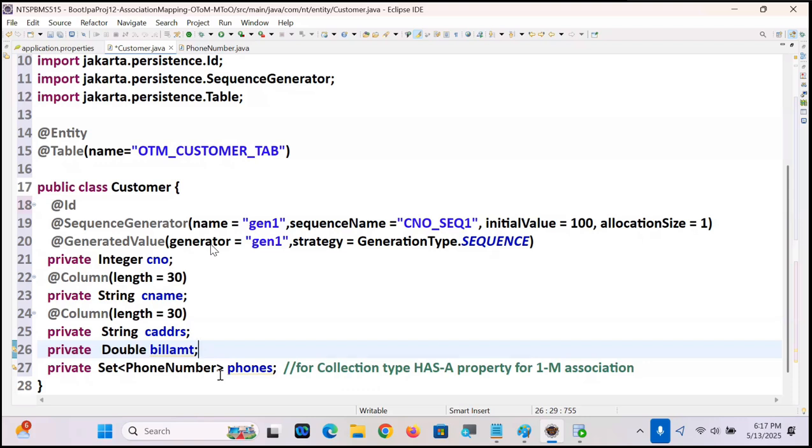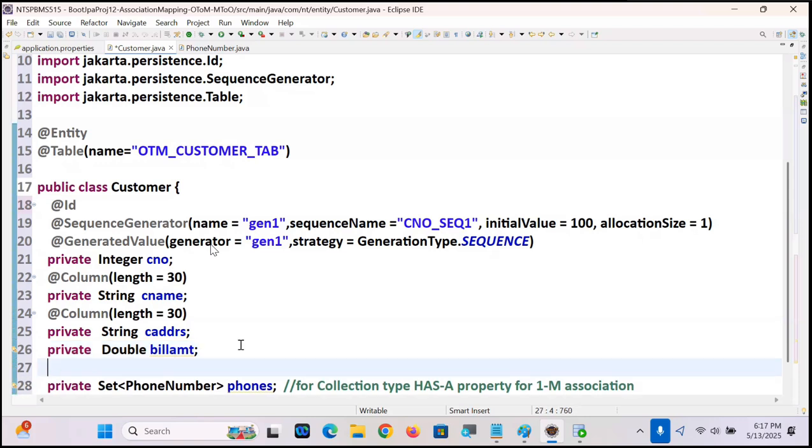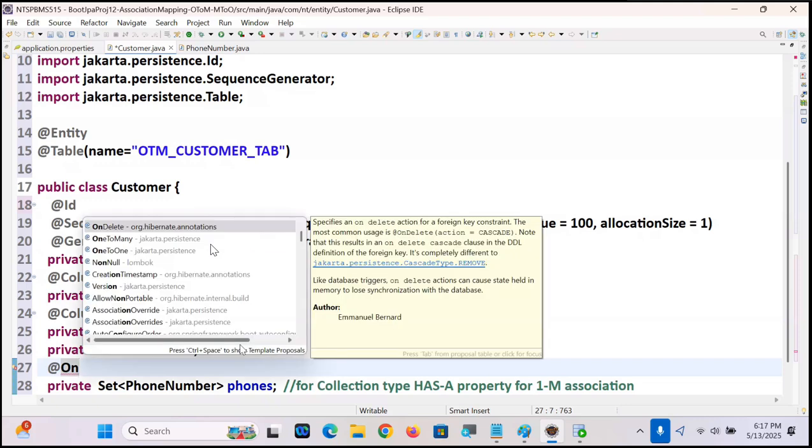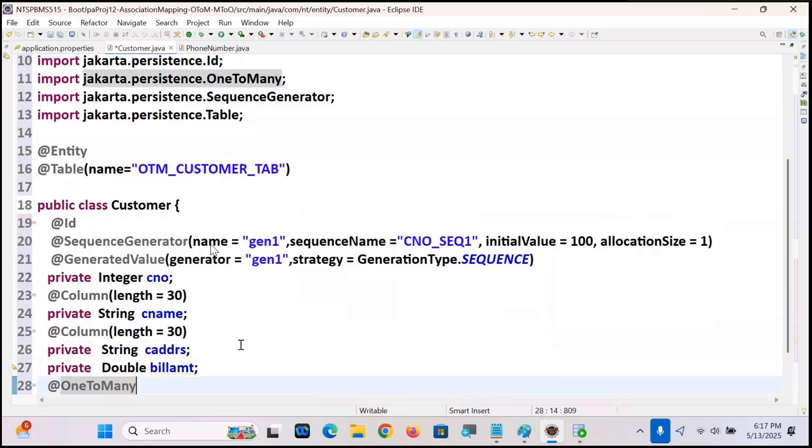How to tell I am using it for one to many only? On top of the property, you should write @OneToMany. It should point to what? targetEntity is equal to PhoneNumber.class.